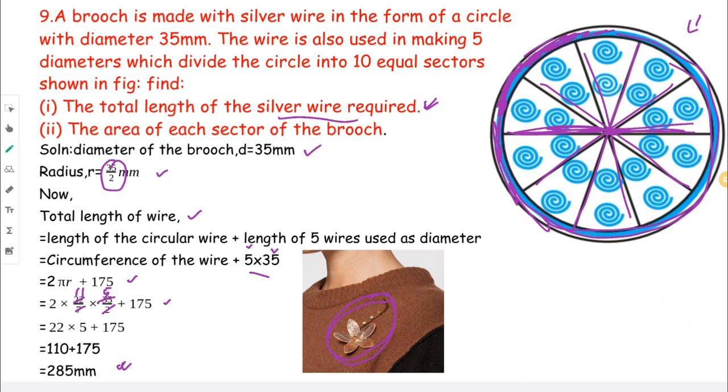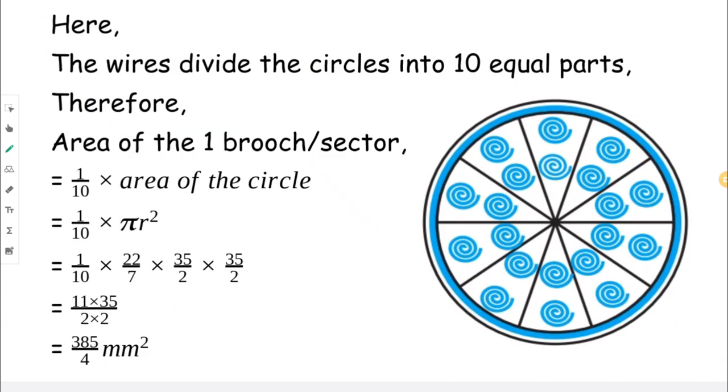Now what is the next thing? The area of each sector. So when you look, you can already get the idea that this is a sector, right? This is one sector. 1 2 3 4 5 6 7 8. There are 10 sectors, right? They told us of each, okay? That means if I know for one, then they will all be same, right? Because it's divided into 10 equal parts. But we're not going to be using the sector formula. We'll simply be using the area of the circle. So we'll try to find one part, right? This part, let's say. So one part out of the total 10 parts into area of the circle.